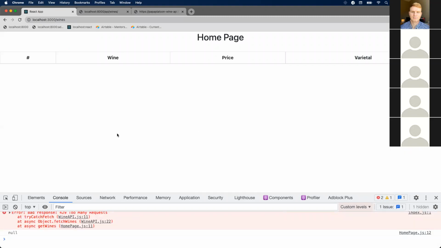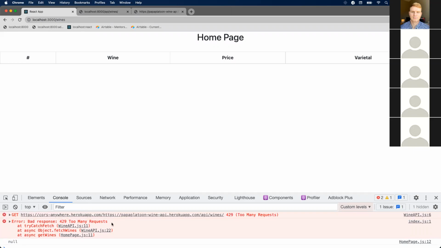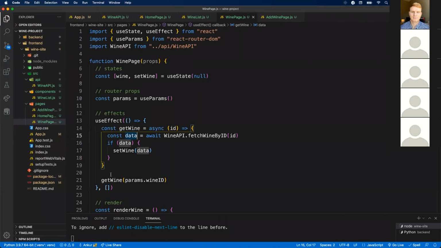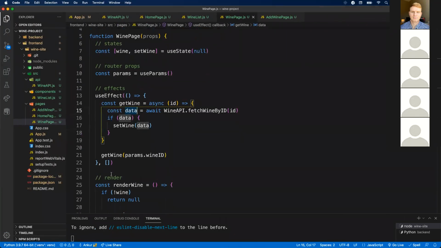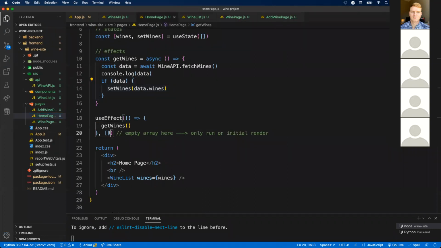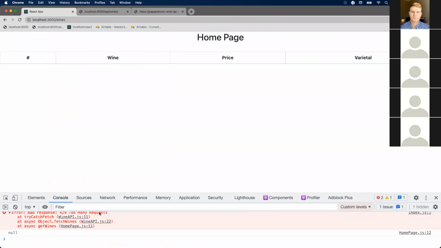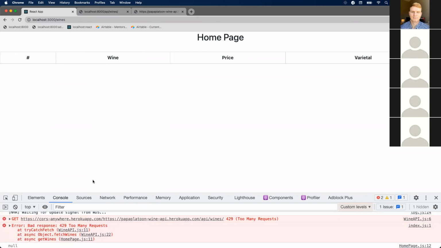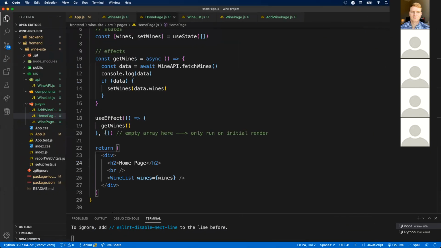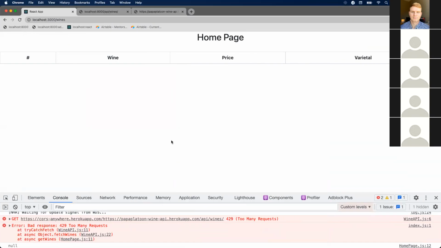All right, it's going to fetch all the wines. Maybe. Too many requests. Oh, yep. Wait, did someone break my API somehow? Yeah, someone probably made too many requests. You probably got into an infinite loop here. I probably shouldn't have exposed my APIs to you guys, but all right. I think I'm locked out for now.